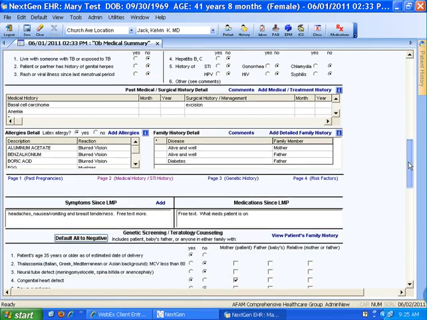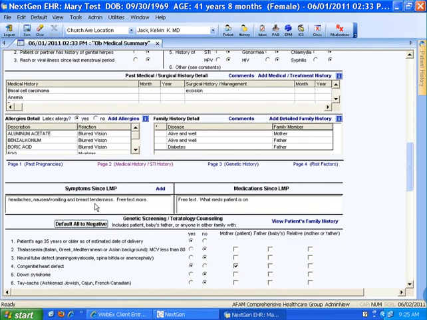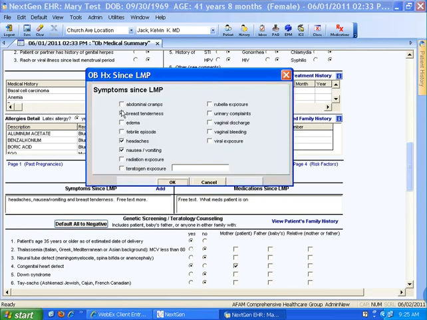Now this next little part here is nice to have. It's symptoms since last LNP. It's a little pop-up that's going to let you select from the checkboxes, or I believe it's radio buttons actually, no checkboxes. So if your patient's complaining of any symptoms since her last menstrual period, maybe she's having a little edema as well as what else is going on.